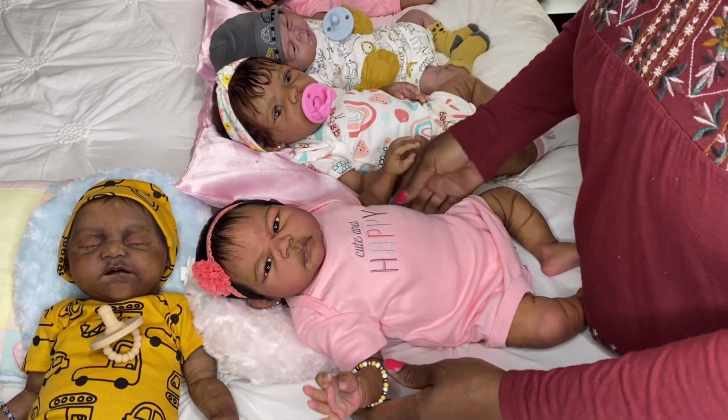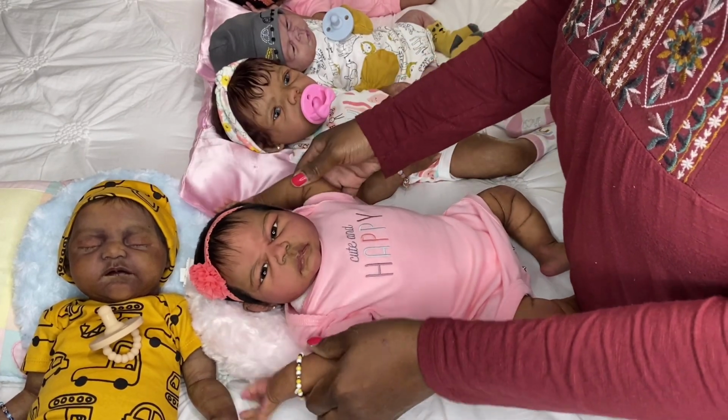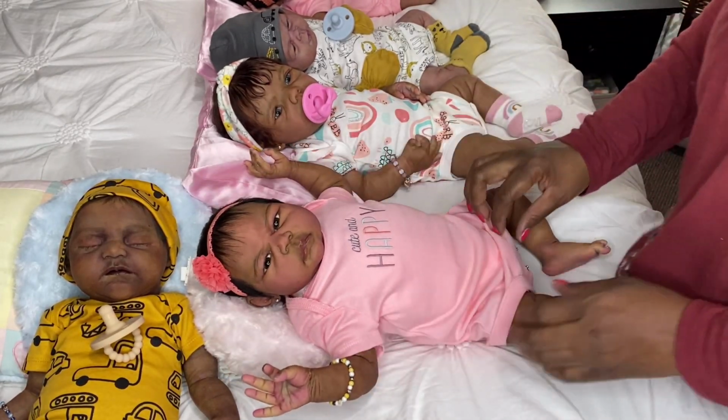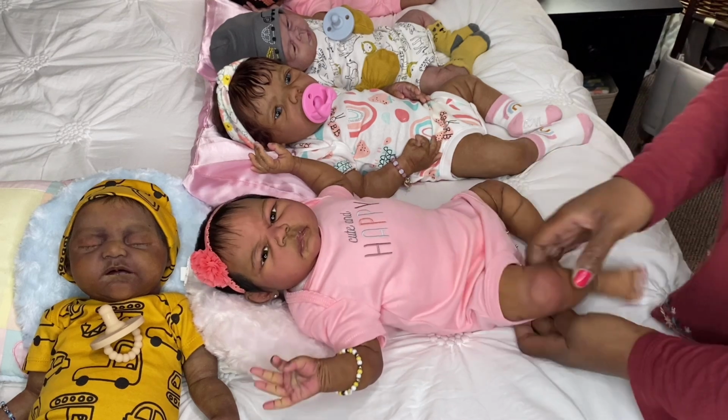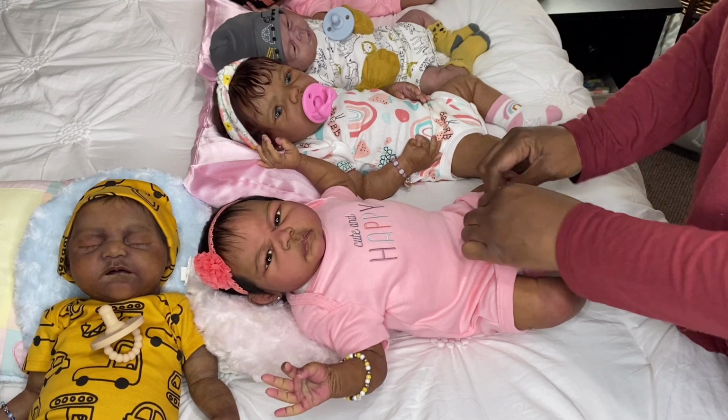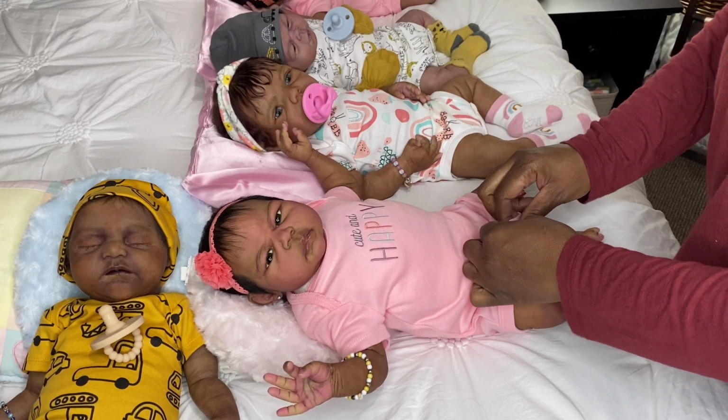And they had hand mitts, but the little hand mitts look so little, I didn't even bother. You know how they make the baby's hand mitts where they be looking too little? So I didn't even get them. But they do have hats and hand mitts that go with these onesies and the rainbow outfit.